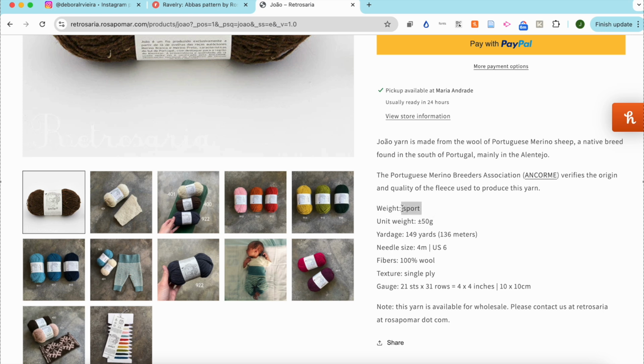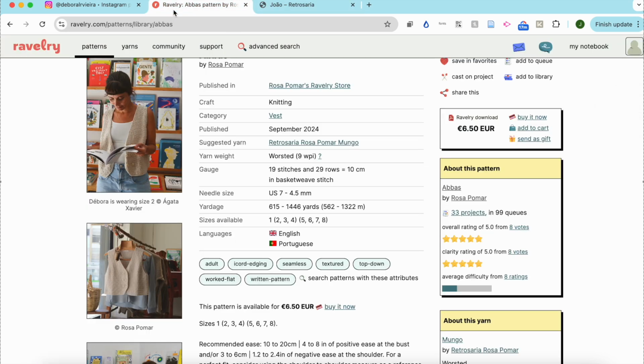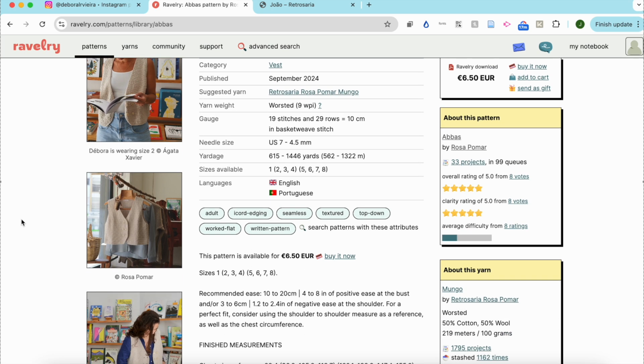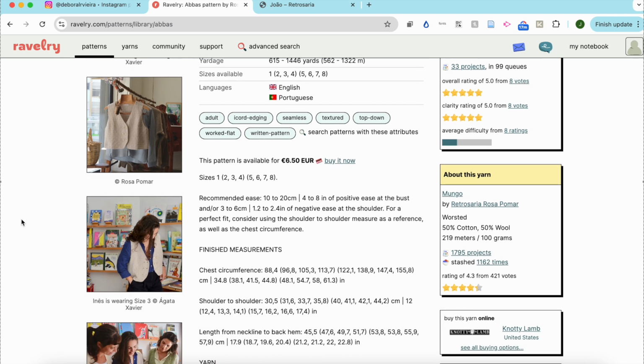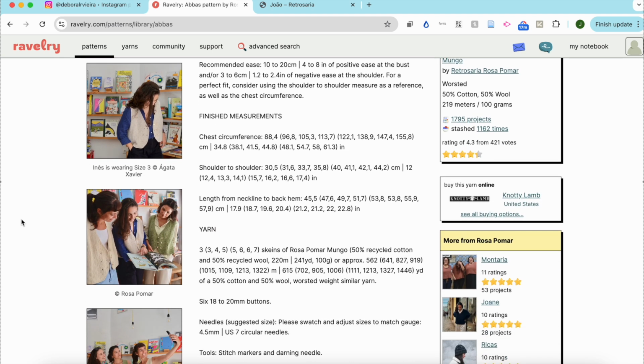So it's not exactly the same weight as the pattern calls for, but I think I could go ahead and do a swatch. So what I will probably do next is do a swatch by the pattern, because I want to make this vest anyway.